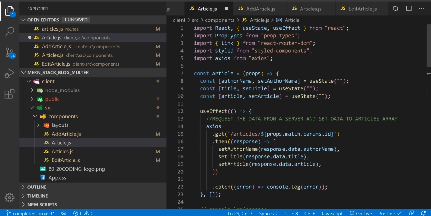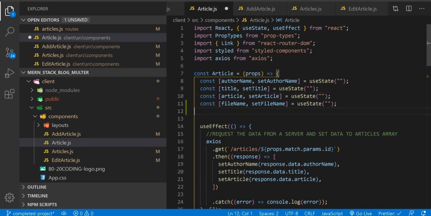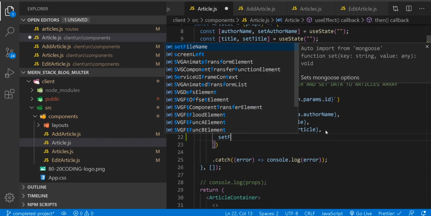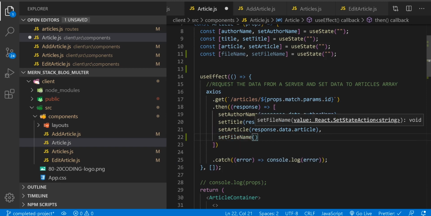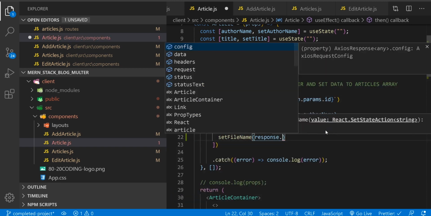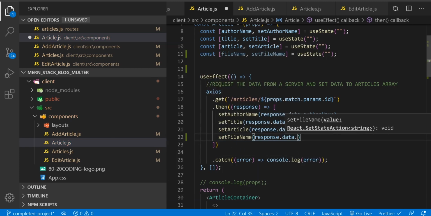I wanna paste the hook right here, and we need to grab the data set, file name, and response dot file or data, and that article image.